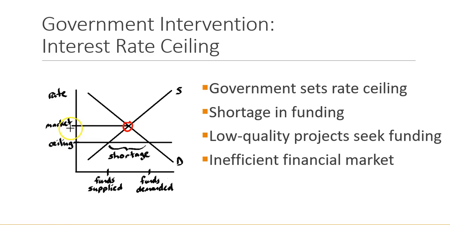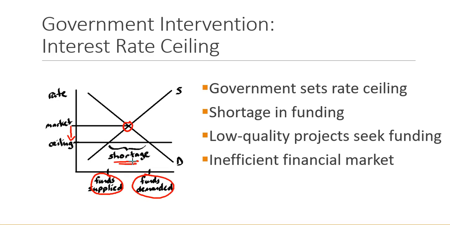Well, when the interest rate is lower than the equilibrium rate, a couple of things happen. The interest rate is low, and that encourages borrowers to borrow, but it discourages lenders from lending. So let's see what's happening on the funds axis, on the x-axis. The funds supplied and the funds demanded don't balance. They're not the same number. There is a shortage. The shortage means there's not enough. The banks don't want to lend. The interest rate isn't attractive enough to them to get them interested in the market.